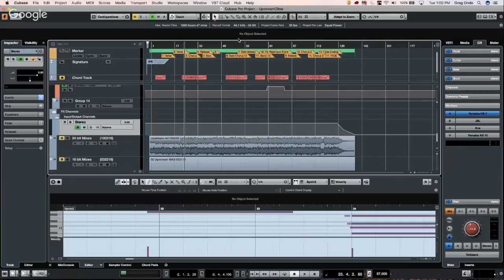Okay, so I'm seeing a question on quantizing earlier or later to the beat. If you go into the Logical Editor, you could select notes that are a certain number of ticks ahead of the beat, and then quantize them. So nothing has really changed with that, but you could do that already.